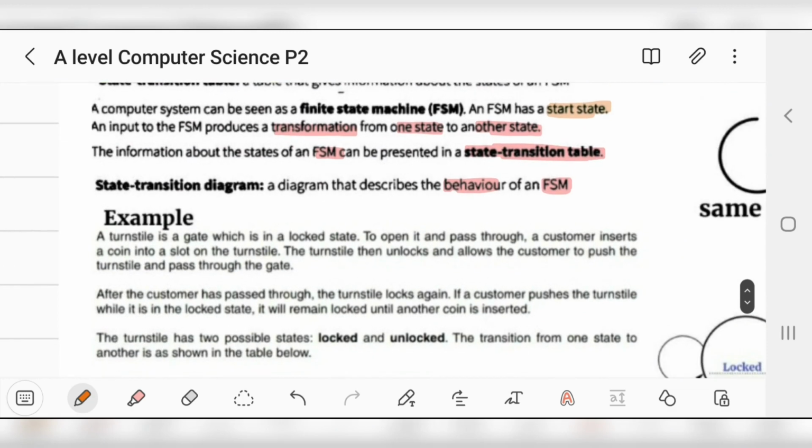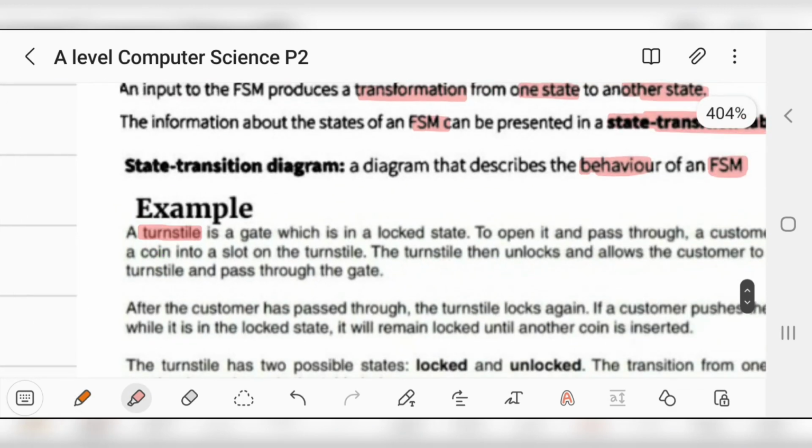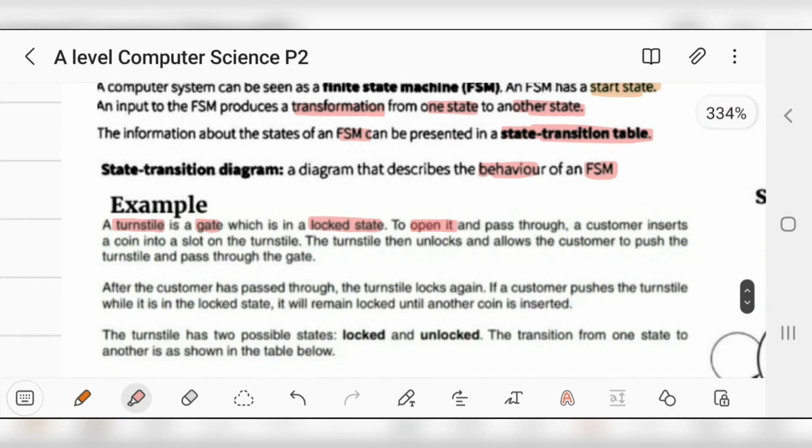So for example, I have this example. A turnstile is a gate which is in a locked state. To open it and pass through, a customer inserts a coin into a slot on the turnstile. The turnstile then unlocks and allows the customer to push the turnstile and pass through the gate.